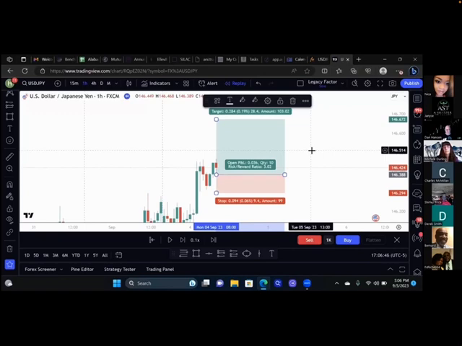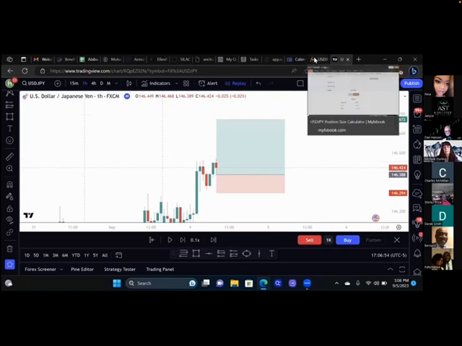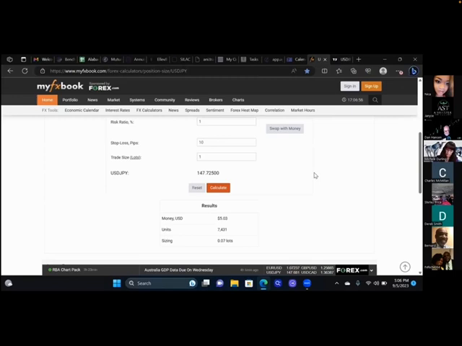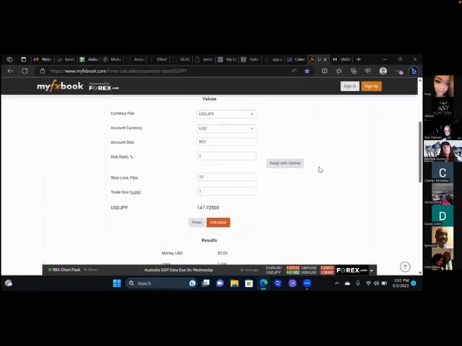So how, Nika, do you take this information and transpose it over to proper risk to reward? Like I said, you would definitely always keep up your myfxbook.com, go to your Forex calculators, and you will see the position size calculator here. And it is very, very simple. That's why I say it's easy for you to keep up on your screen, because it has the currency pairs if you were needing to trade. We're on USD JPY. So if we were needing to do USD JPY or whatever your pair is, you would choose that, but I'm on UJ.